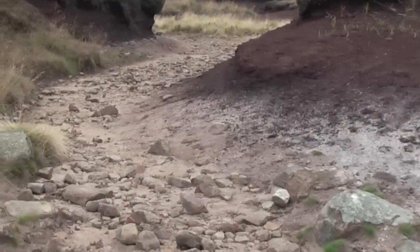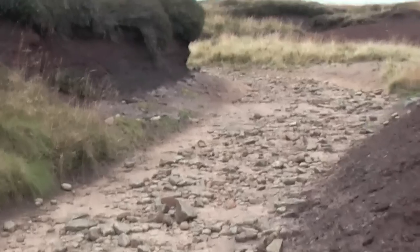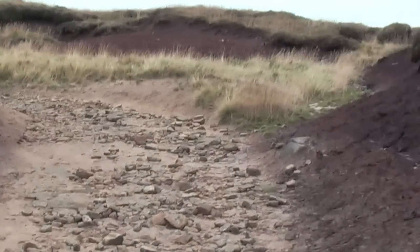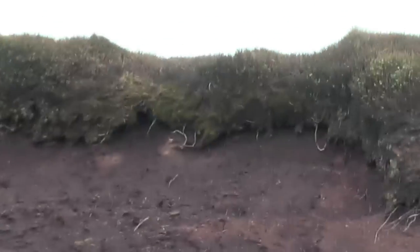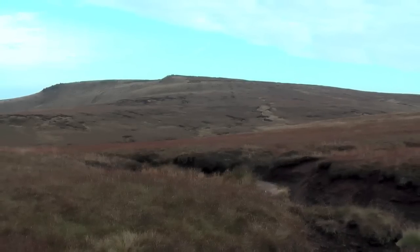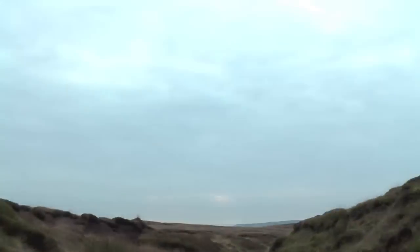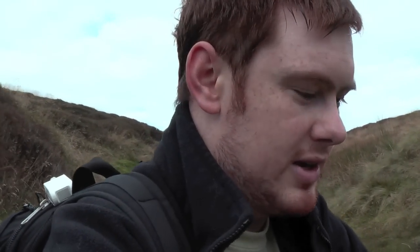I'm on the Pennine Way, climbing up to Bleaklow Head, and I'm currently following Herne Clough, which is a small dry stream bed. You can see all this dark peat and heather which form small little islands, making it hard to see over the top of them. I'm following this stream up to Bleaklow, and it's quite nice so far, except there are quite a lot of insects out, a lot more than last week, and they start flying in your ears and in your eye and up your nose. That's become very annoying. Hopefully when I get up to the top there won't be as many.